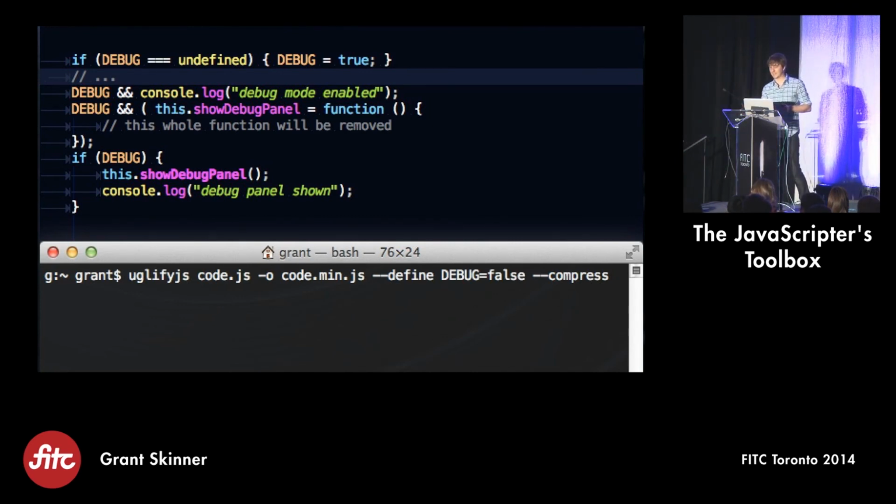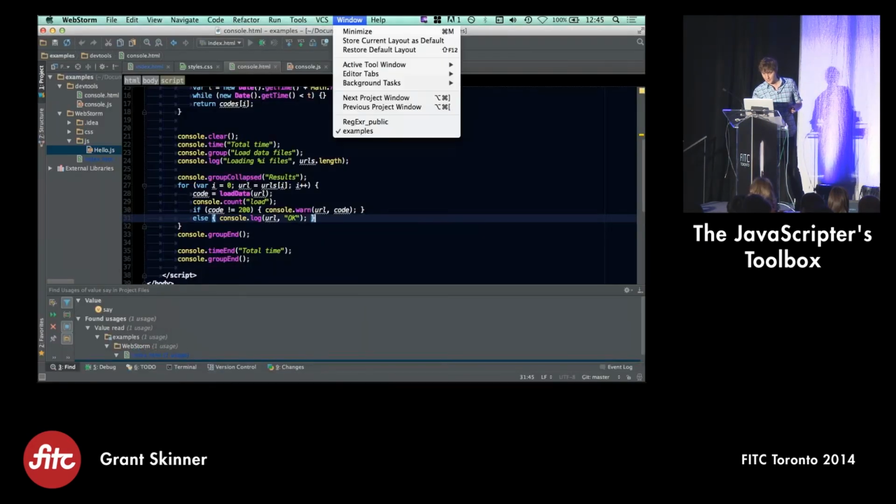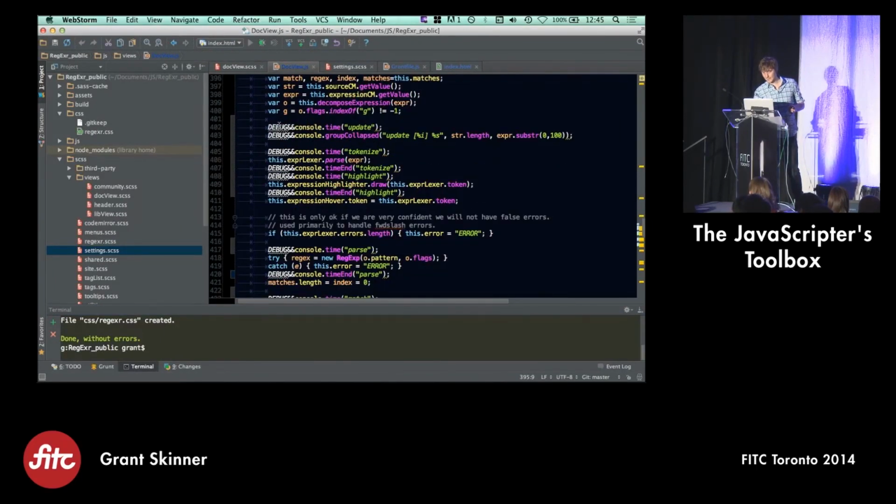And that lets you write statements like these ones up at the top, where when debug is specifically set to false, these will all become dead code and will not wind up in your final output, right? So all of this code that is at the top will not be put into my final minified file. And this lets us write a lot of debug code. So for example, those tests I showed you in regexer are all written in this fashion, where they have the debug and prefix. So when debug is specifically false, that will be stripped out, and none of that will make it through to production.